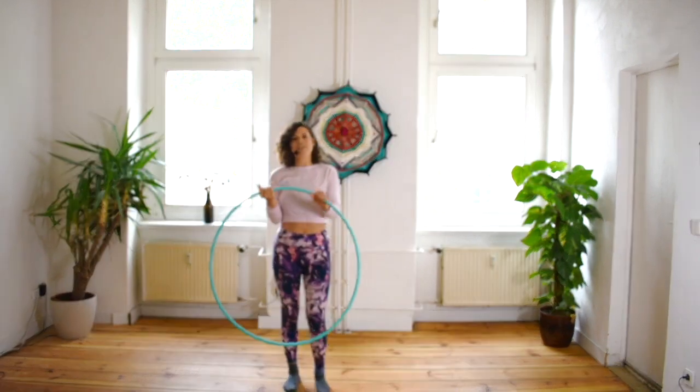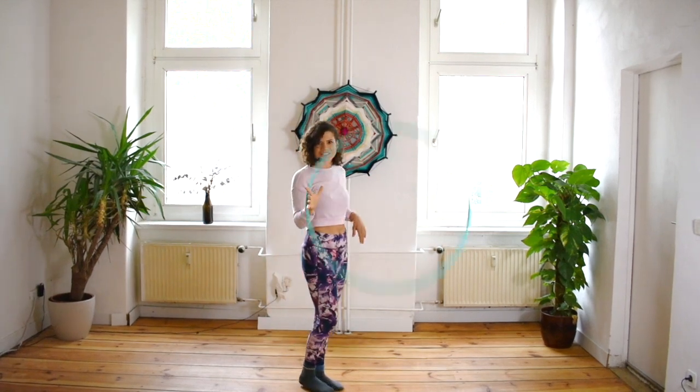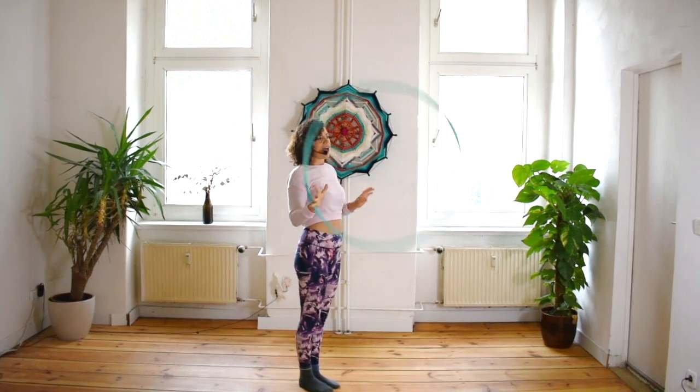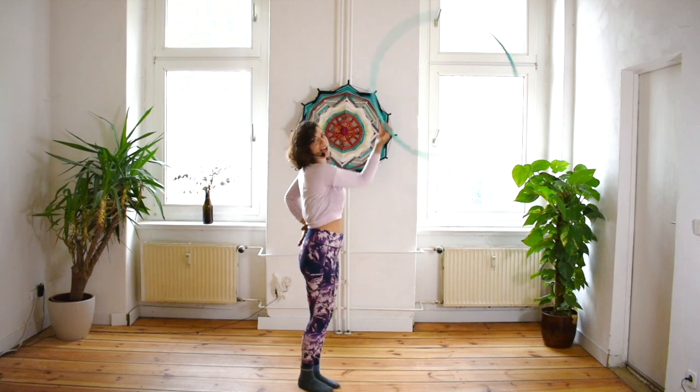So when we have it going in our right hand, or our good hand, so if you're left-handed, you're on the other side, you can have it spinning forwards. This is important. The hoop needs to be spinning forwards at this point, and then we are going to let the hoop go down, back, and around, and over.